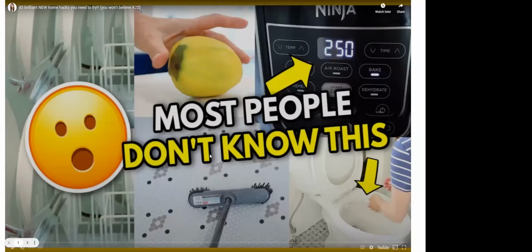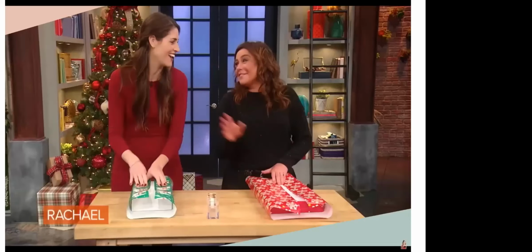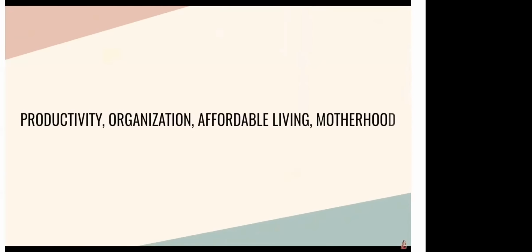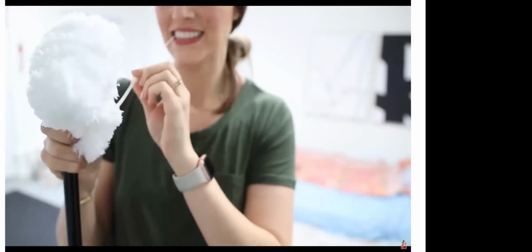Okay, here you go. I have some amazing home hacks to share with you guys today, and there are a lot of them, so buckle up, let's do this. To make this a little easier, I have organized today's hacks into the following categories, and we are going to get started with cleaning. For the first two hacks, you're going to get a broomstick handle. I just get mine right from the Dollar Tree. You can attach basically any duster using a zip tie.